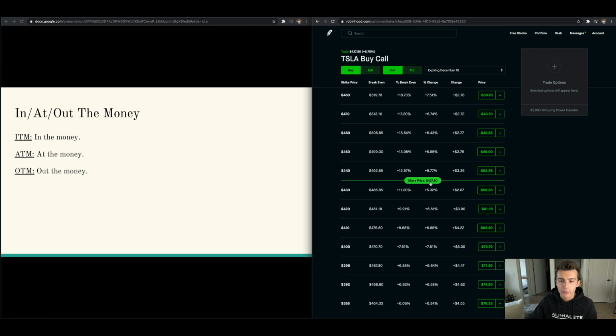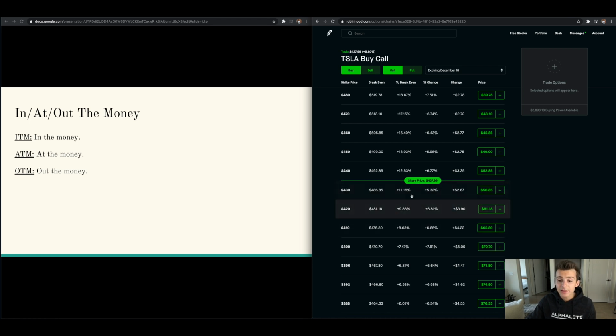Now, how do you know if you're in the money or out of the money? Generally in the money, you're going to have a higher premium, right? If you're in the money, the value of the contract is going to be more than a contract that is out of the money for the same expiration date. Can you guess where that's going to be? Well, we can see that these contracts are higher priced than these contracts. Why is that? Because these call contracts are lower than the strike price.